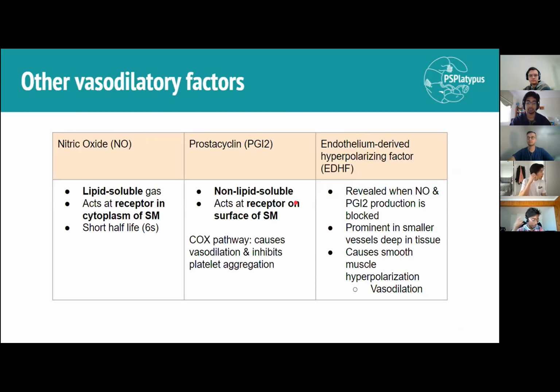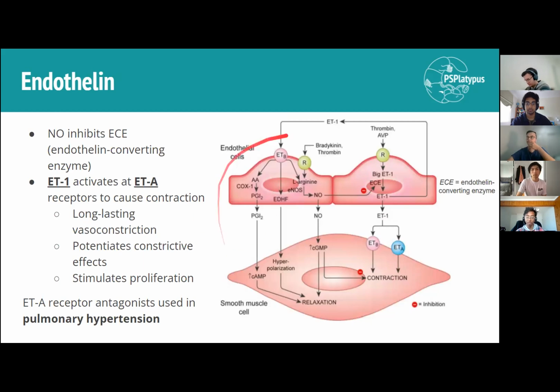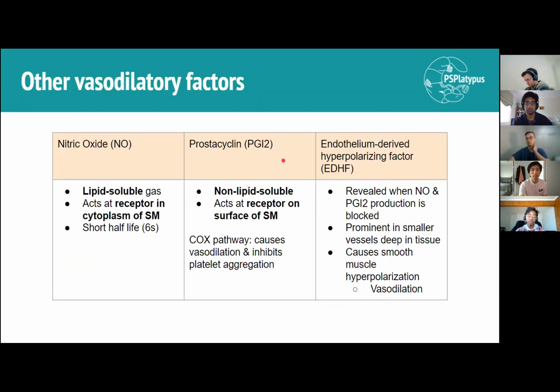Okay, so nitric oxide is a vasodilator, but we know that there are a lot of other vasodilators that act at smooth muscles. So nitric oxide, prostacyclin, and endothelial-derived hyperpolarizing factor are the three main ones that we want to think about. I haven't really introduced these two, but prostacyclin, you can see it in the COX pathway. Skipping forward a couple slides, this diagram shows it here. So we have arachidonic acid, COX-1 to PGI2, which is prostacyclin.